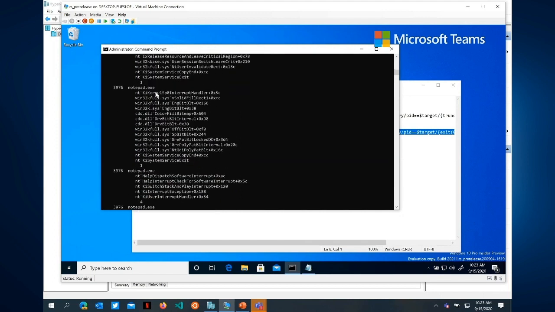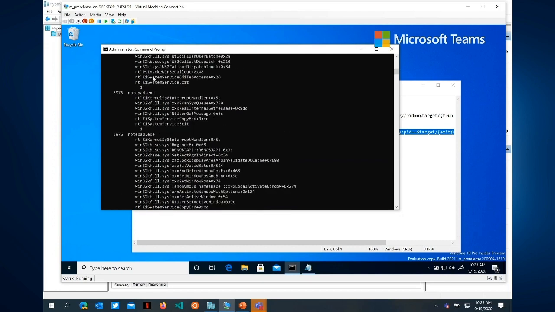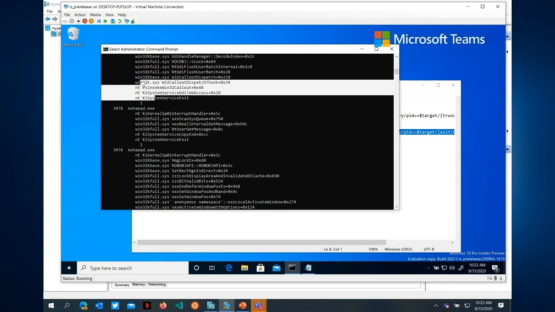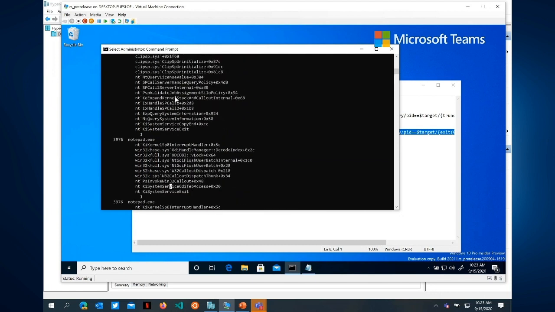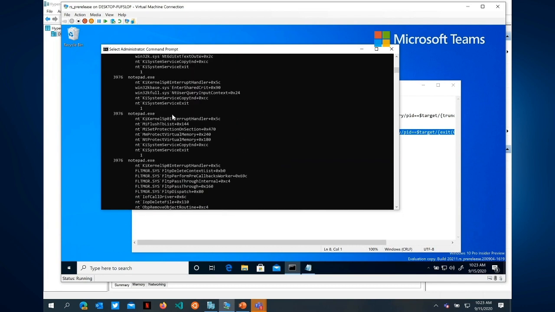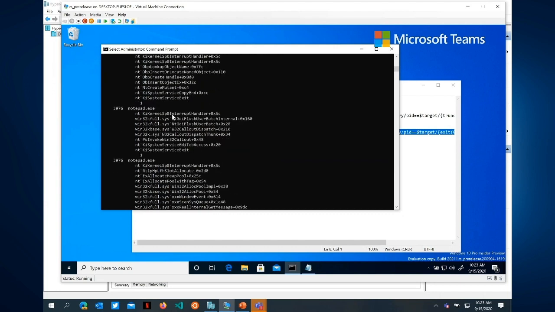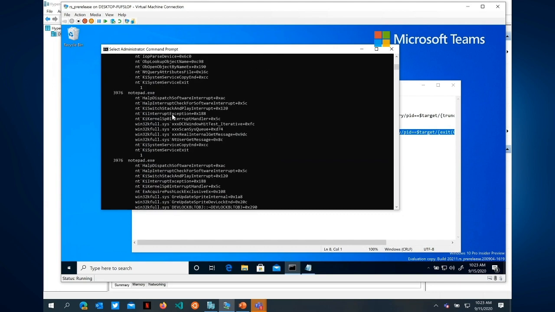As you can see, for the people who are interested, you will see that the names are slightly different because these are more about the kernel. These are kernel components, these .sys drivers. And when you saw the Task Manager, you were seeing user mode DLLs, so you will see .dll. If you noticed, doesn't matter.